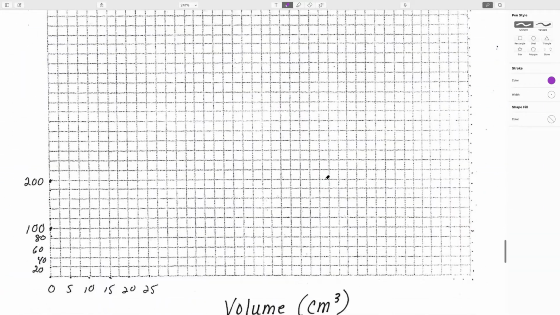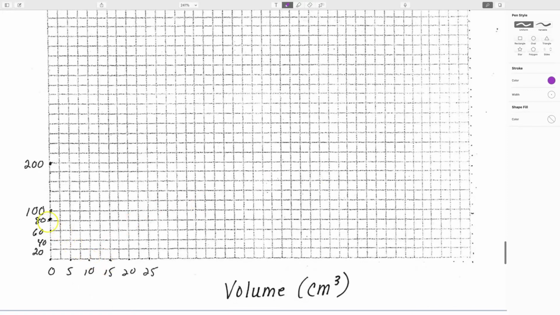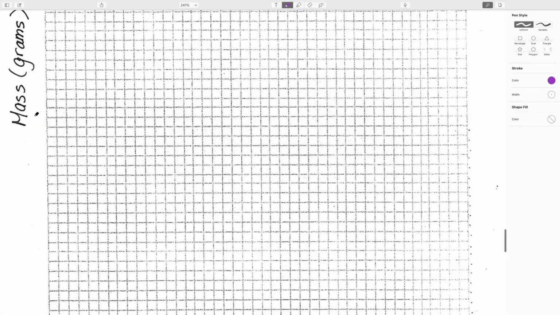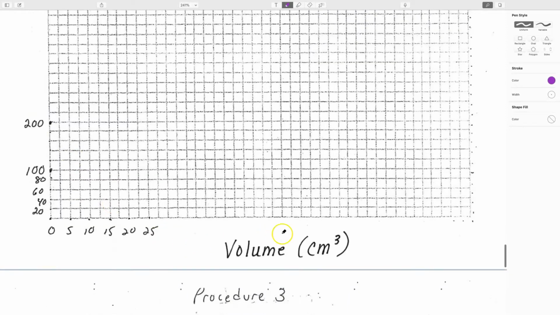So on the graph itself, you were supposed to label or continue to label your mass and your volume axes. I kind of started them for you, but I wanted you to continue. It would be a good idea to continue to label these before you actually go to plotting. If you'll notice here, the interval for each line goes up by 2.5. This one stops here at 25. If you skip a line, this would actually be 27.5, but this would be 30. And if you skip a line here, this would be 35.